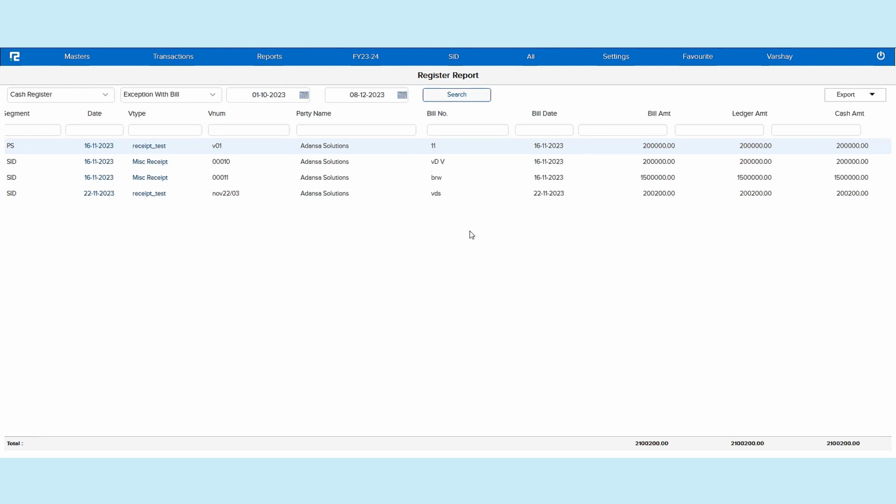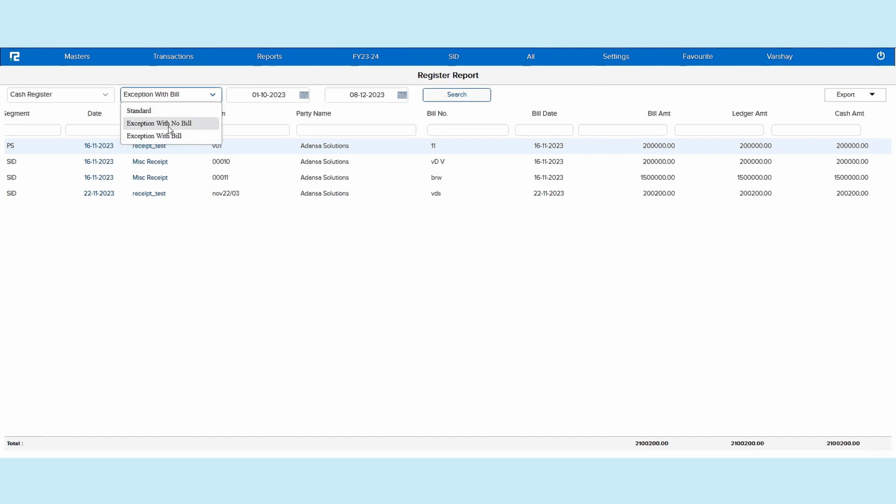Now, in case a bill is enabled and against that particular bill, the cash transaction has been done equal to or greater than 2 lakh, those kinds of transactions you'll be able to view over here. Now, this is bill wise. So your bill wise data needs to be equal to or greater than 2 lakh.